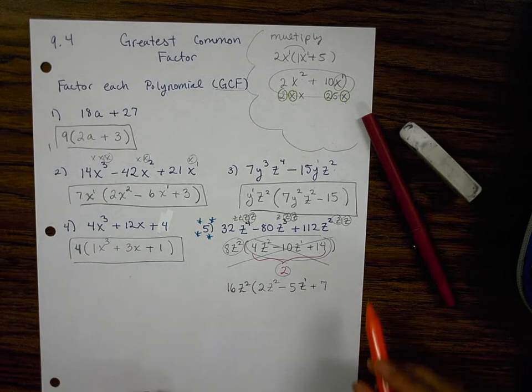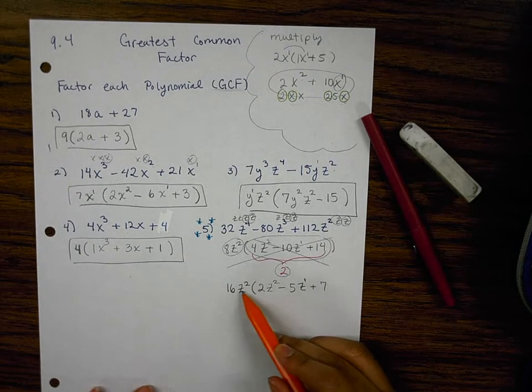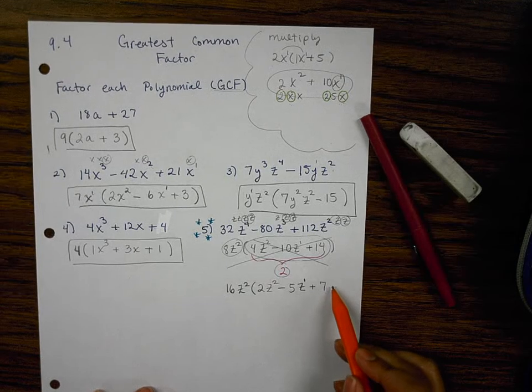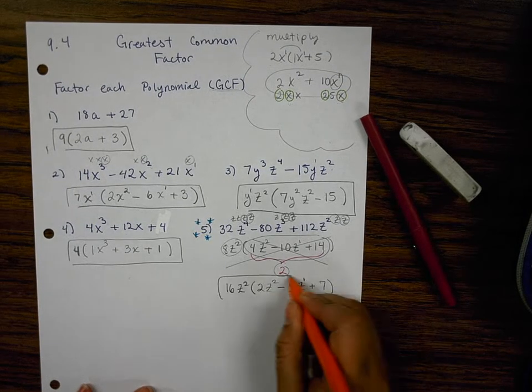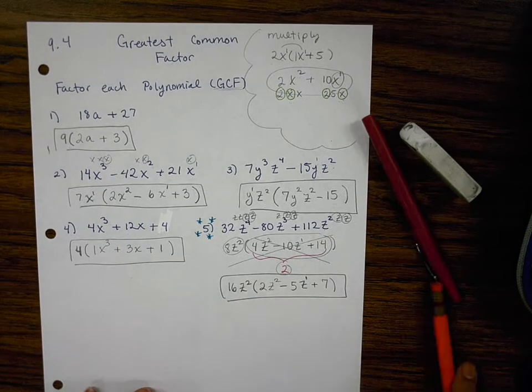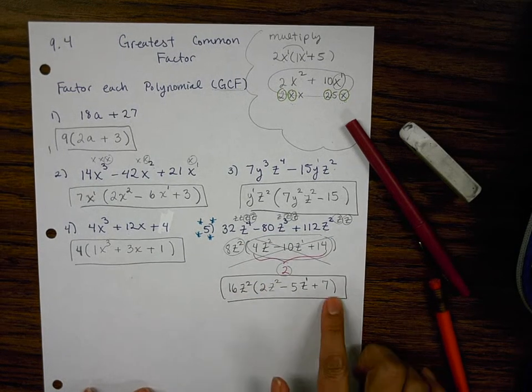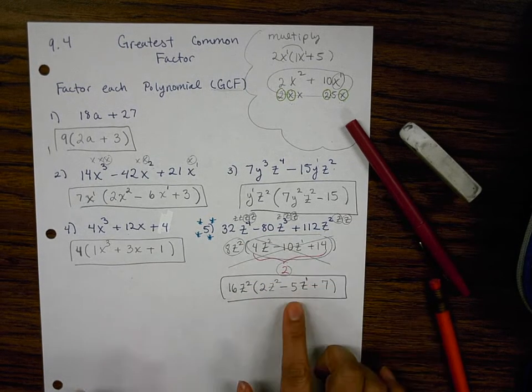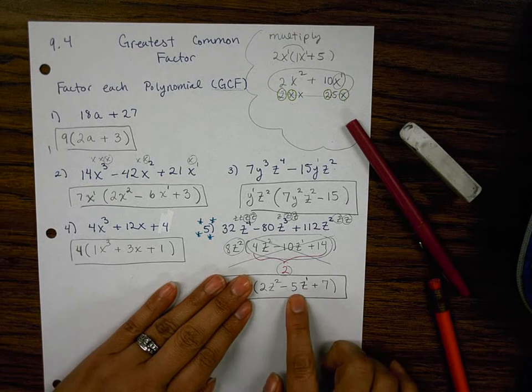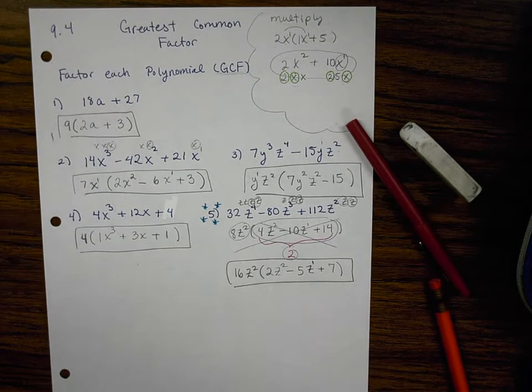And that gives you 7. Now just 7, because remember, z squared and z squared, I don't want to put another z, that'll make a z cubed. So that there is your answer. There's 3 terms. When you distribute, it ends up being the original problem. And take a look there, 2, 5, 7. There is no more GCF, which means that is your final answer.